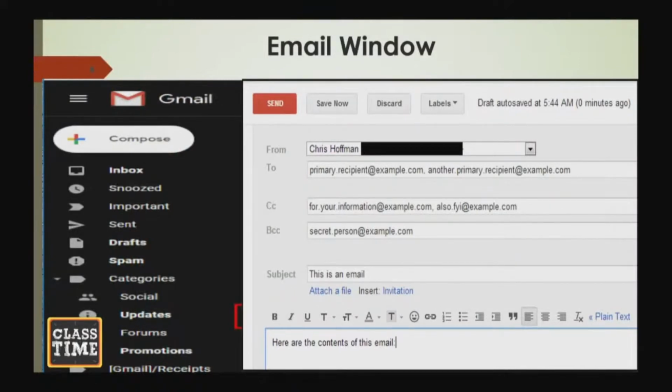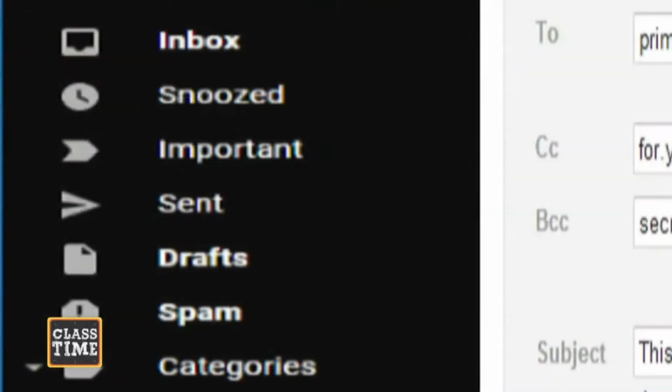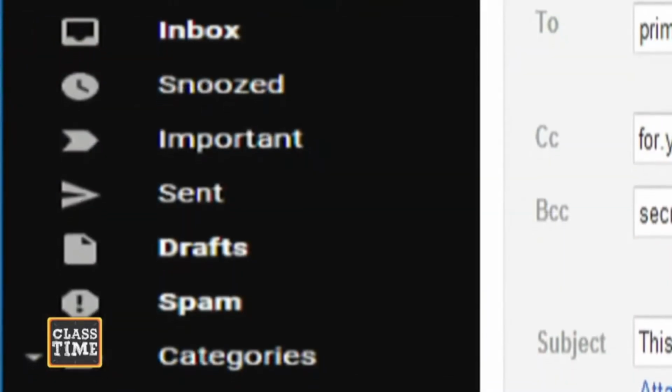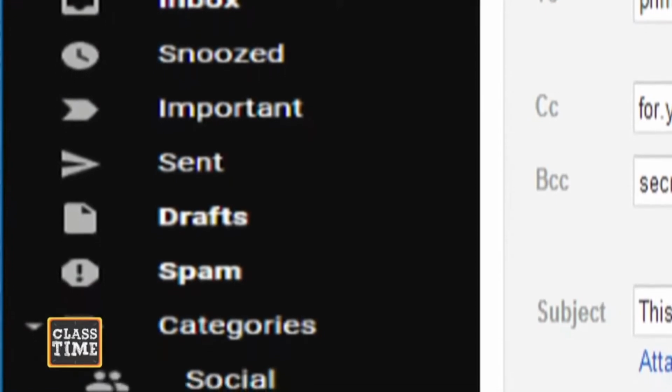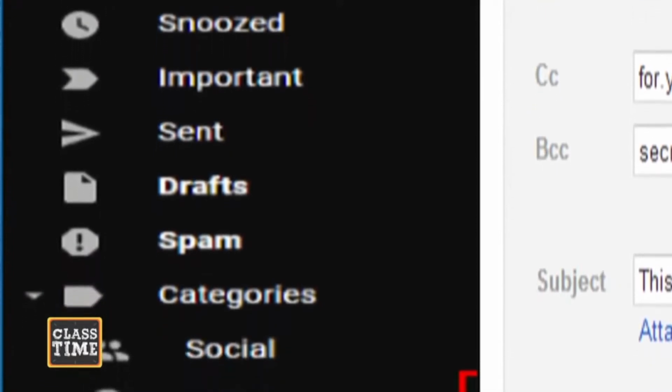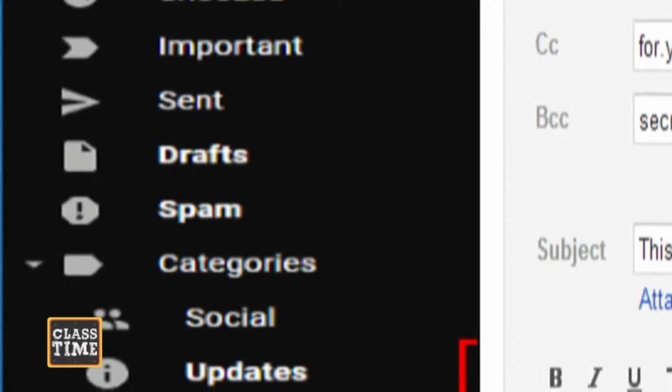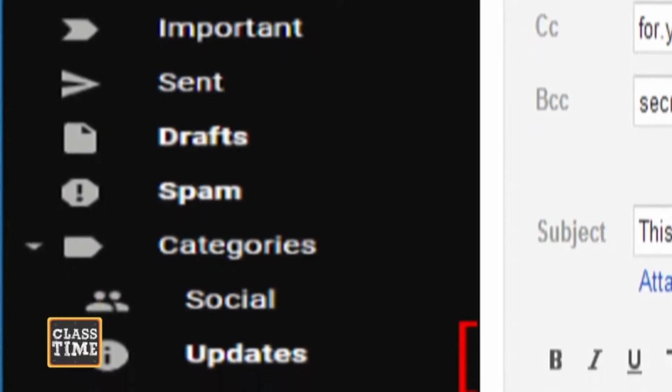The draft folder is the folder that keeps the messages that you have started but you have not yet completed, so you have not sent them. Once you have started a message and you decide not to send it at the same time, it will be stored in your draft until you are ready to fix it and send it to a particular recipient.